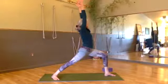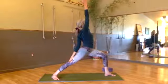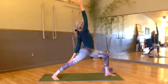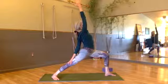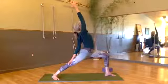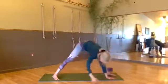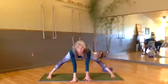And then this time we're going to keep the right arm where it is. Take that left arm back to the back of the right leg. Lifting up and over, a little subtle twist to the left here. Trying to connect the right fingertips down the arm into that left sitting bone. And then a big windmill down, turning to the wide leg forward bend, Prasarita Padottanasana, the wide apart feet pose.